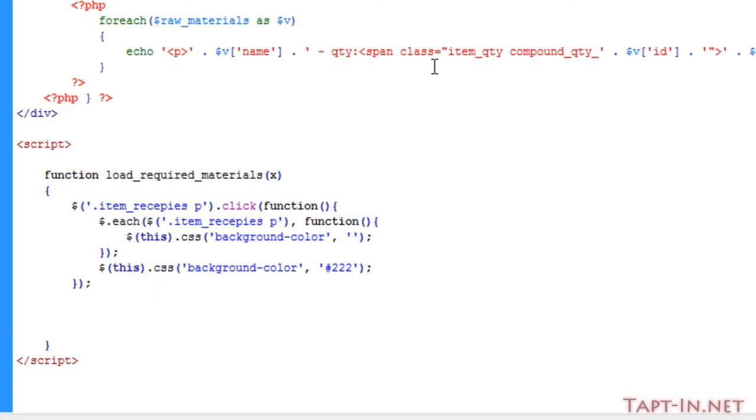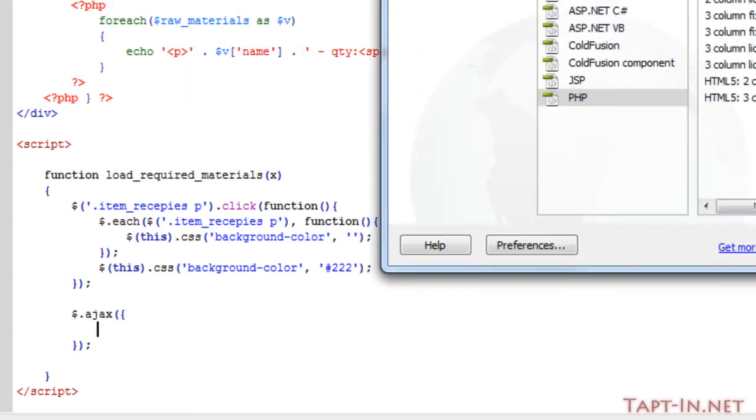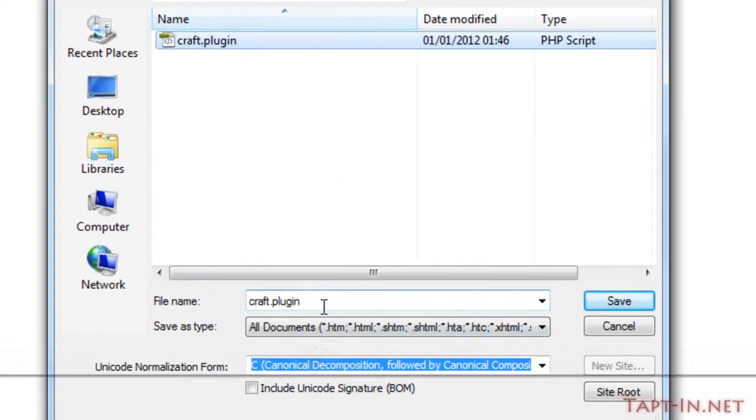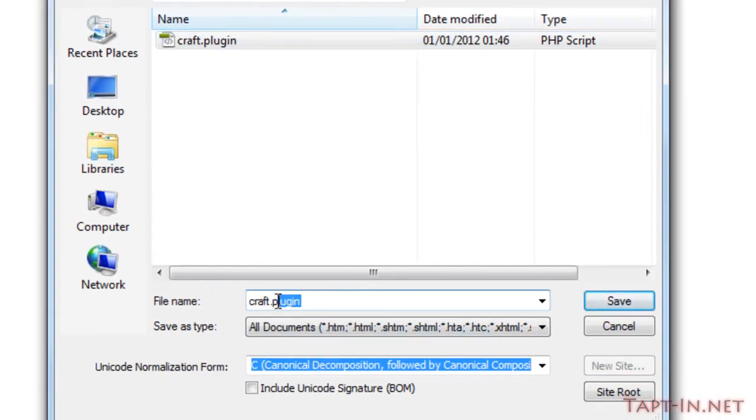And what we now need to do is send an AJAX request. We're going to create a new page called craft.function.php.